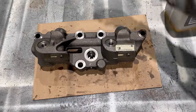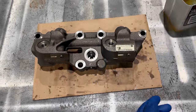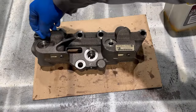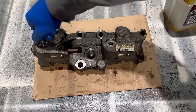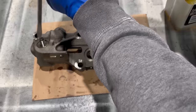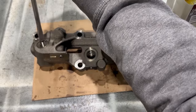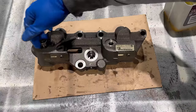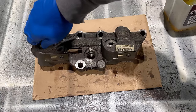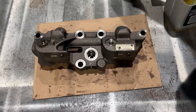Now we've got the adjusters. Dip the end of that in some oil. These just screw in here. That's all you need to do there. Those will get adjusted when they run the overhead on it, when they put the jakes on.